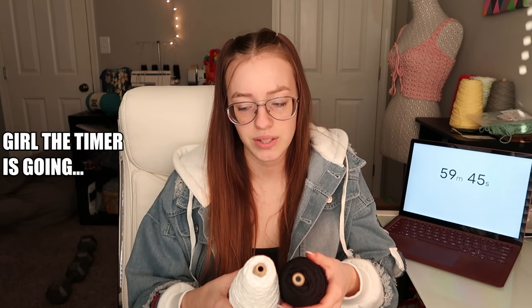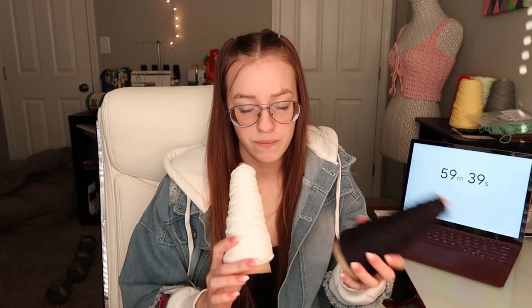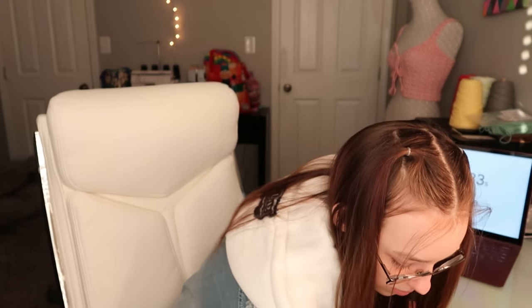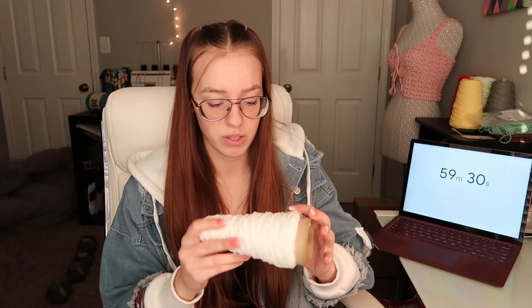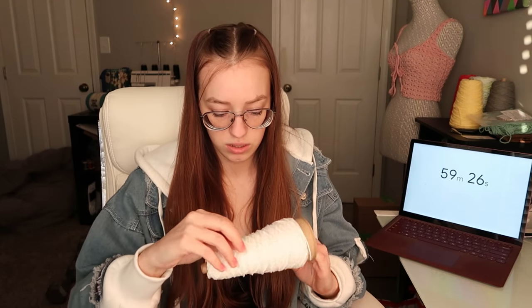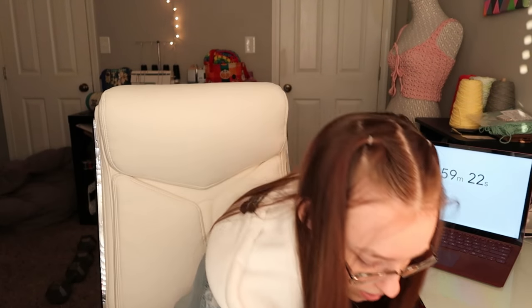So the concept, I just want to do something that's black and white, kind of like yin and yang. But first thing I'm gonna do is I'm gonna make a bra cup. So I'm gonna start with black. Anytime I'm using cones, I always put them on the floor, because if they're on the floor, then if you pull your yarn, it just comes straight up. Always put them right at my feet.